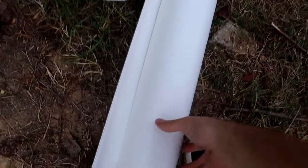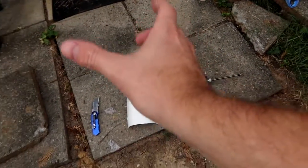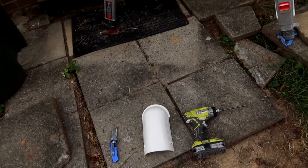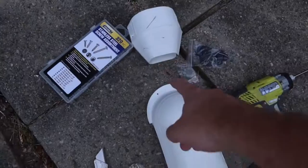All right, so for the end of the installation, this is very simple. What we're going to need here is basically, I have 2 of the line covers, the big long covers that you can cut to length with a utility knife right there. We have our connectors. So this is just a straight connector, and then this is the top connector. They also have an angle bracket and a down as well. And right there's the end piece. So this is the end piece that goes on the very end, and I've yet to install that.